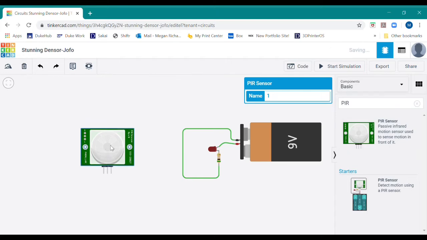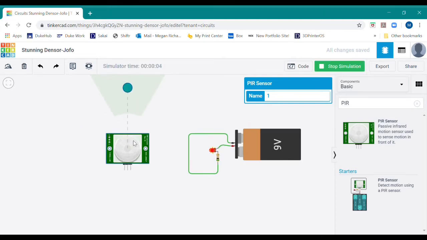Before we actually wire into any circuit, I'm just going to show you how this component works. If we start the simulation, and zoom out here so you can see, this represents the motion. The two lit up red circles mean that the sensor is sensing motion. If you move outside of its scope of vision, you're not going to activate it, but only movement within the scope of vision is going to activate it. So that's how it generally works.